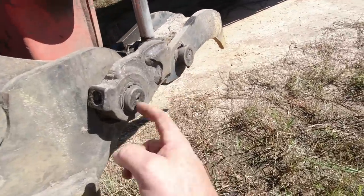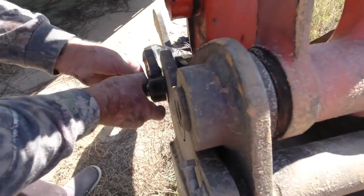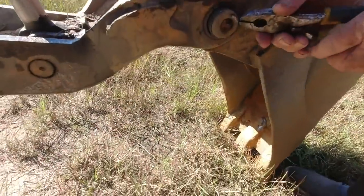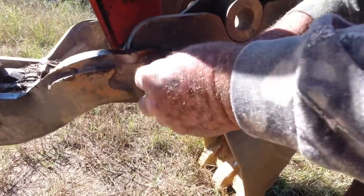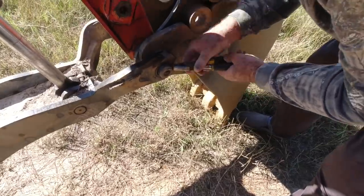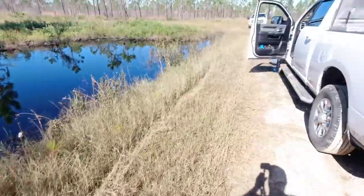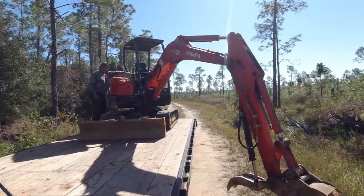The pin for this thumb came out on this side, so we had to find some safety wire. Maybe that'll hold it. I need a pair of pliers. Yeah, let me get you a pair of pliers. Hold on a second. So we're basically just trying to rig up with something to maybe prevent it from coming back out again. Yeah, there you go. Until we can get to the store to buy a clip for it. And yeah, maybe that'll work. We twisted it as much as we could. We'll see what happens. Field repairs, you gotta love them. All right, so he's gonna go back up here now and get it off the trailer.